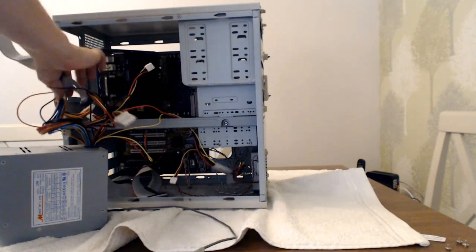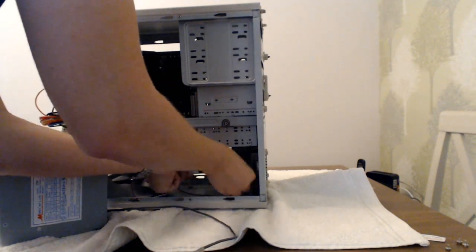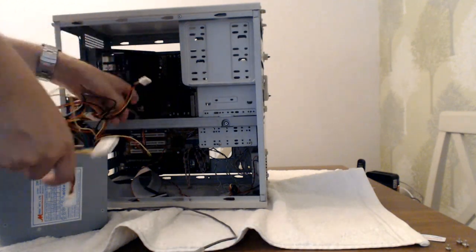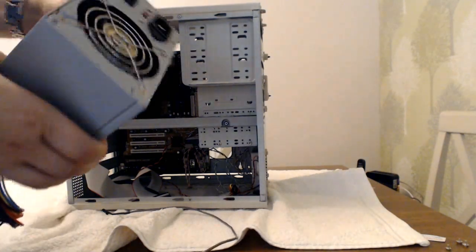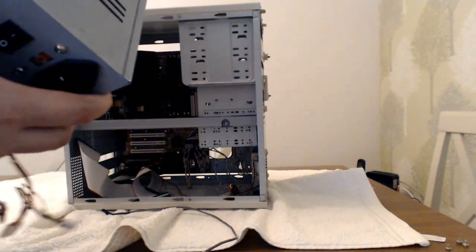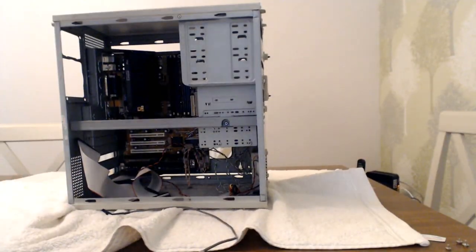Now, apologies for the audio performance as well. The microphone I'm using is not ideal, but it's a lapel microphone, so I can talk and work at the same time, which is handy for jobs like this. So yeah, this power supply, I don't know how clear it's going to come up on the camera, but it's really, really grimy. It just feels horrible in the hand.